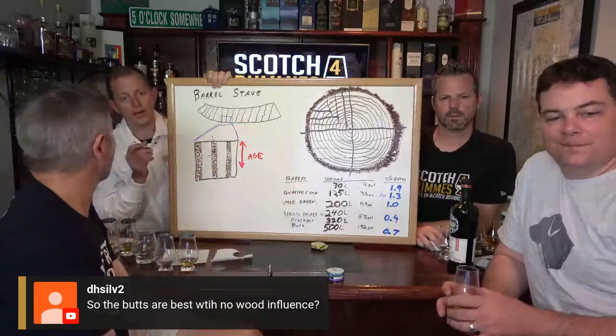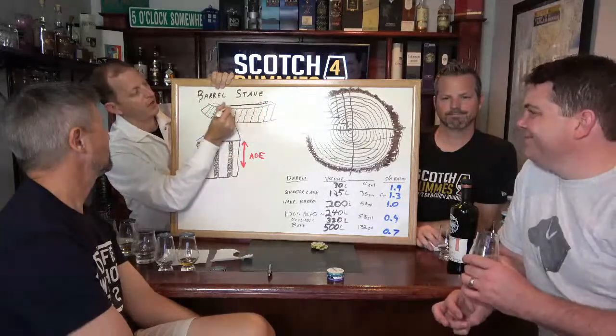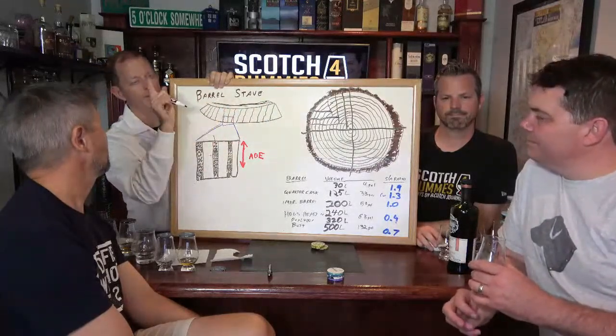Now, next week, I can talk about the charring. You have that layer of charring on top. Now you've got a carbon filter, but that's for next week.